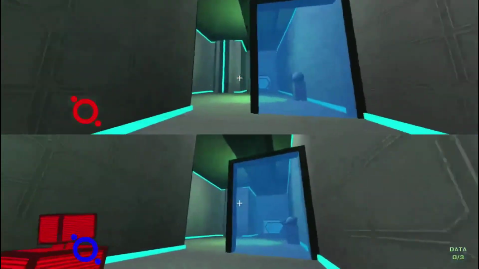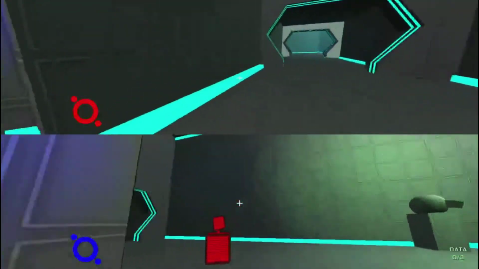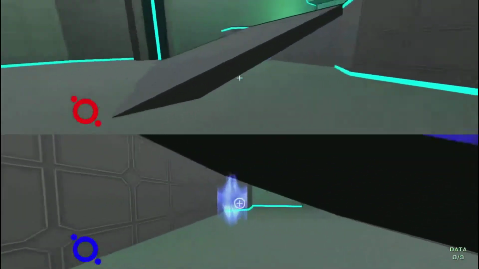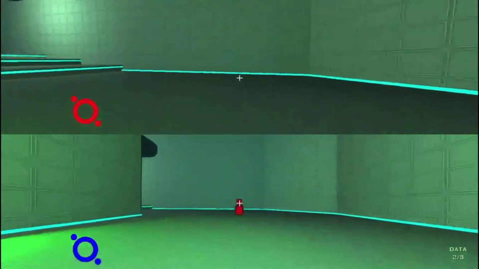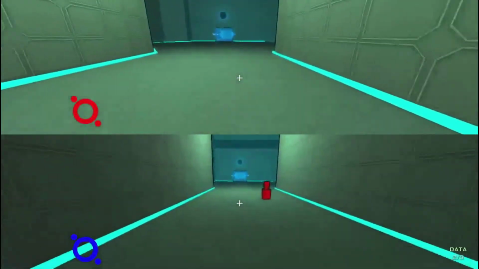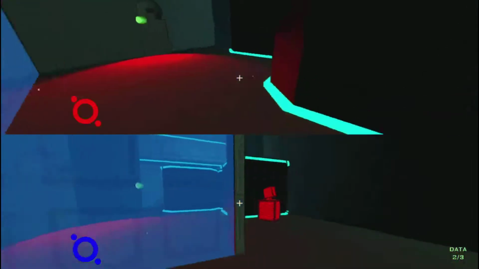I thought those were climbable. There's no cluster. Oh, there's a cluster down there. Why did you look there? Scrub. If only we could jump past the point. I still don't know how you're really supposed to do this. I'm supposed to distract him and go left.